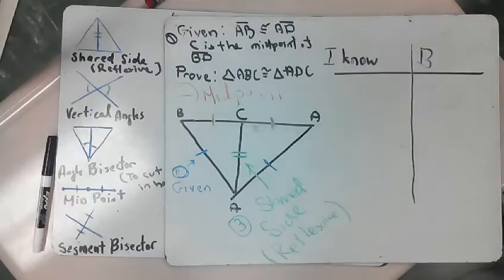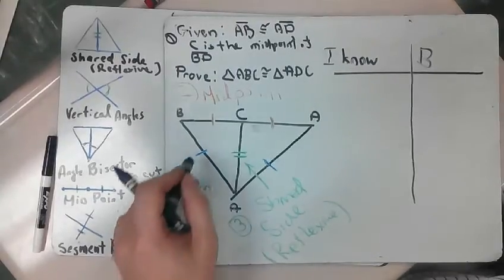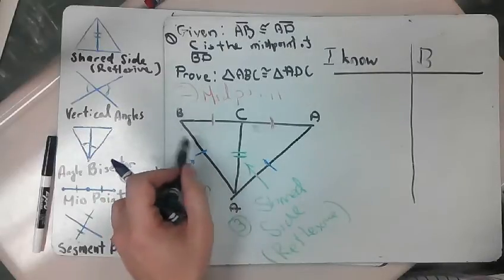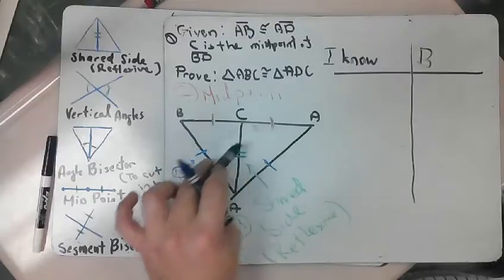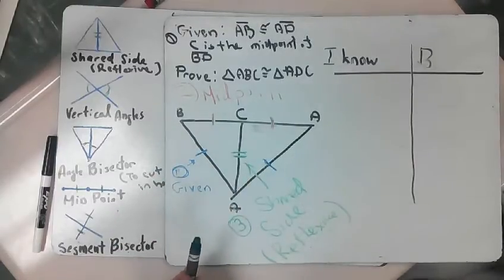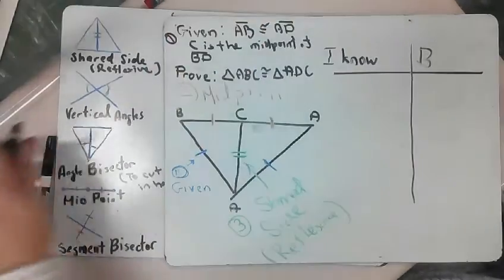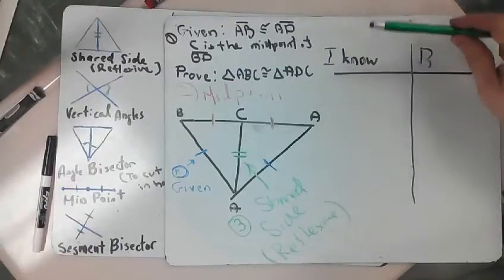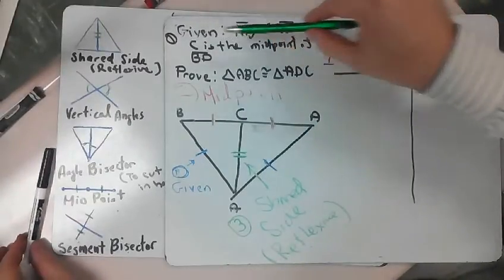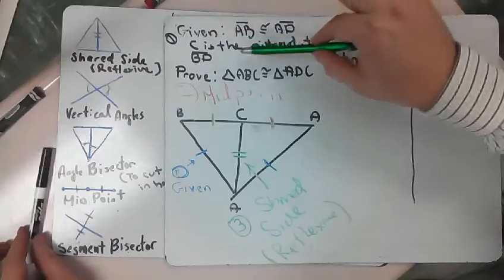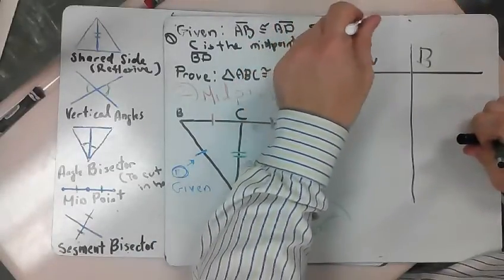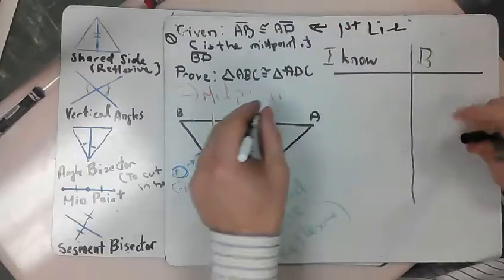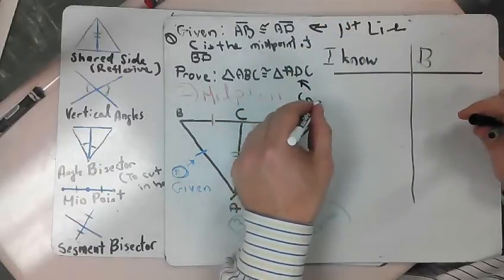So now, do I have enough to prove that this triangle is congruent? Well, the triangles seem to be congruent by side, side, side. So the answer is yes, I do have enough. Now, when we write out these proofs, we have to remember that the first part is the given. That's always the first line, and this has to be the last.